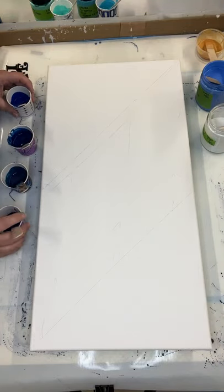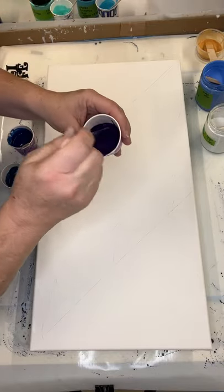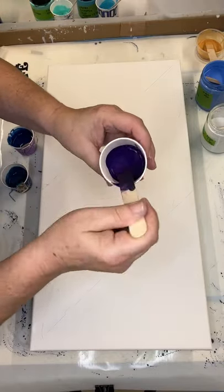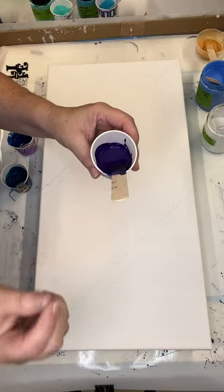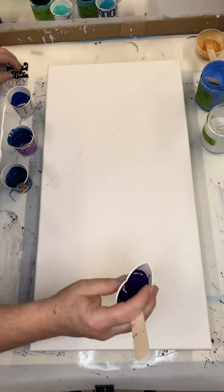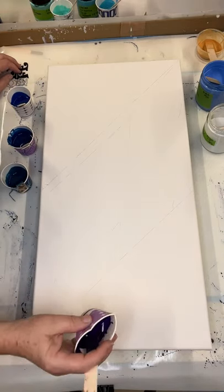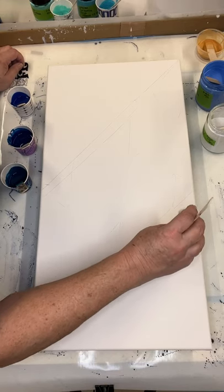This dioxazine purple, it just seems to dry very dark. I think I'm gonna lay that down first. And I'm just gonna be laying it kind of crazy-like. No particular order to this.